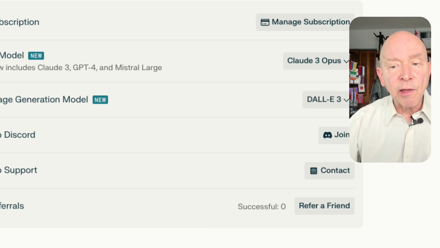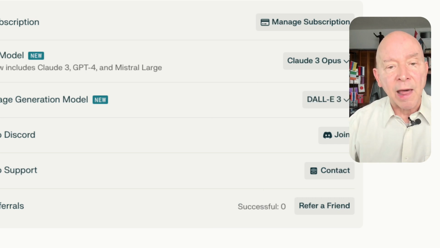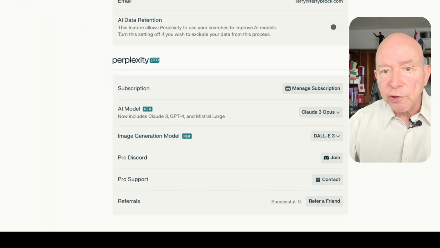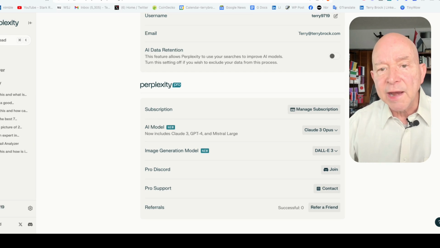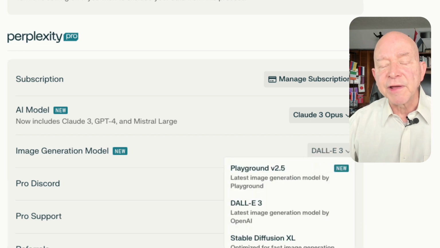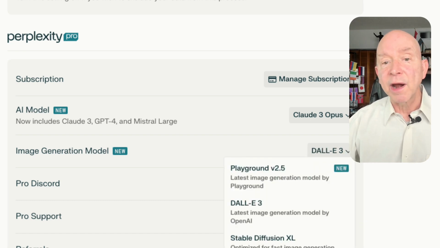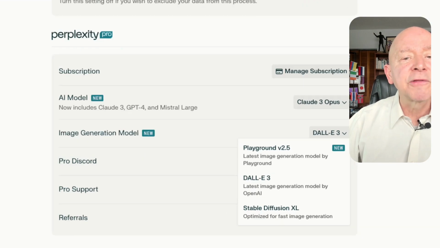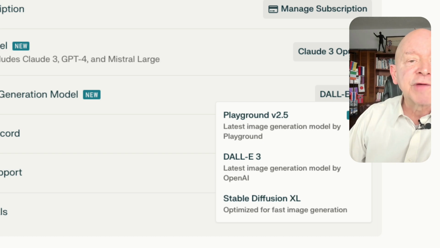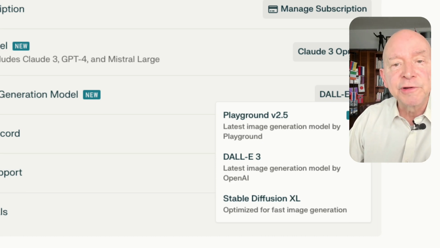And then also look at this right below it. You'll see that it's got image generation model. That is really nice there, because with the image generation models, what we can look at is what we're going to be using here. Right now I'm selecting DALL E 3, and that's the one that I'm using. But let's take a look at what also is available. Not only do you have that, which is incredible, but also you've got access to some others here, like Playground version 2.5, that's very, very popular. You've got DALL E 3, and you have Stable Diffusion. What that means to you is you're getting 3 of the best text-to-image models available, all right here in Perplexity.